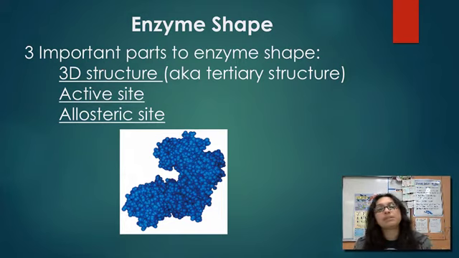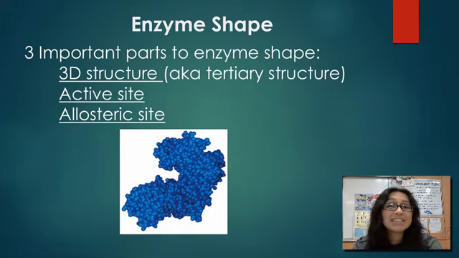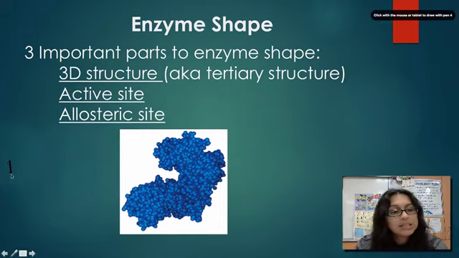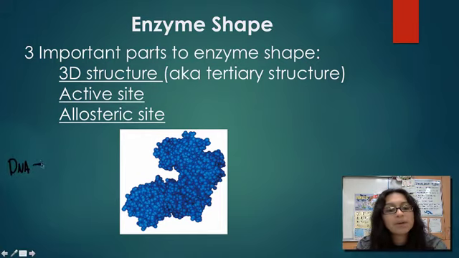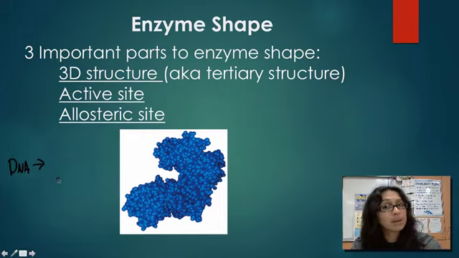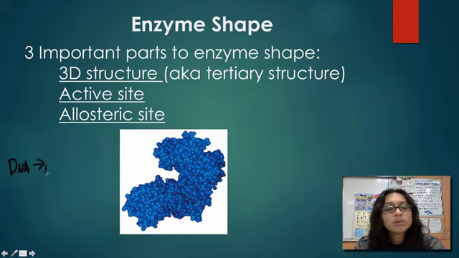All right, so 3 important things about an enzyme. The biggest, most important thing about an enzyme is the enzyme's shape. The enzyme's shape is key for it to be able to do a certain chemical reaction. So if you remember, DNA has instructions on how to make your proteins. Enzymes are a type of protein. DNA gets rewritten into mRNA during transcription. Then that mRNA is read during translation, and you make a protein.